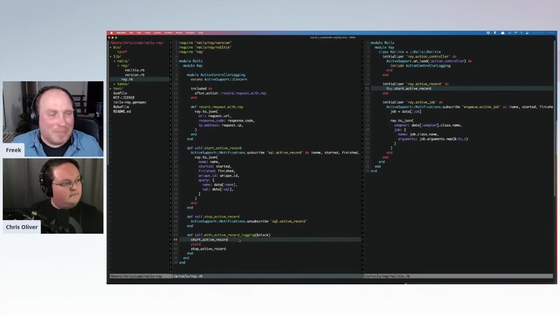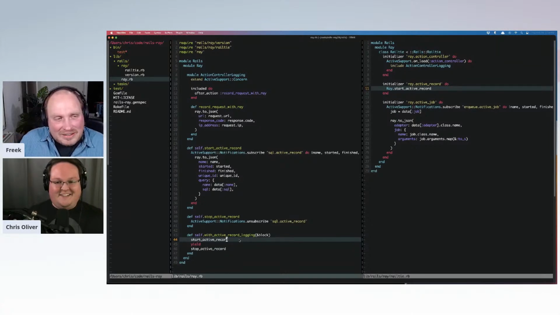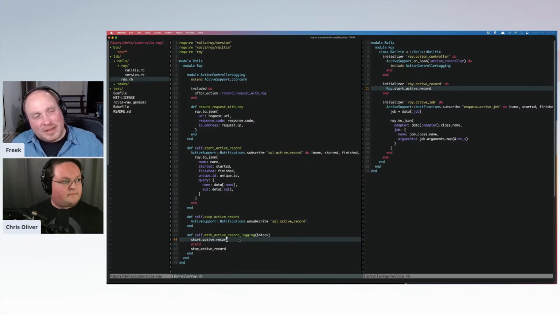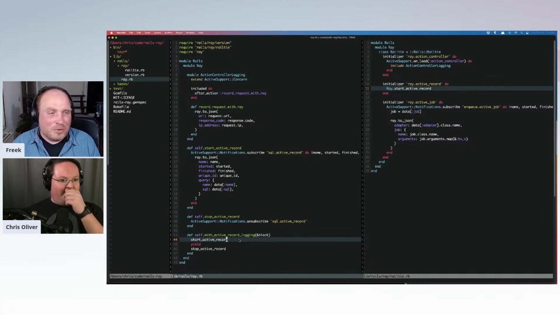Now there's one more thing, and I don't know if it's easy or not. So stop me right in my tracks if it is super hard to do. I saw that because you're using the self dot methods, you have to call Ray in a different way, right? You have to call it on the class and not on the method. I wonder if we can make it call on the method, because on the PHP side of things, or on the Laravel side of things, everything works just on the function. You don't have to think about it. Should I call this on the class or on the thing? I don't know if that is doable.